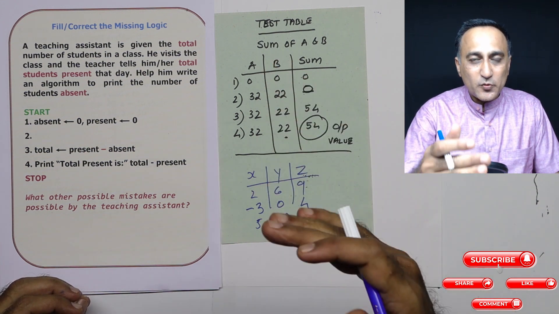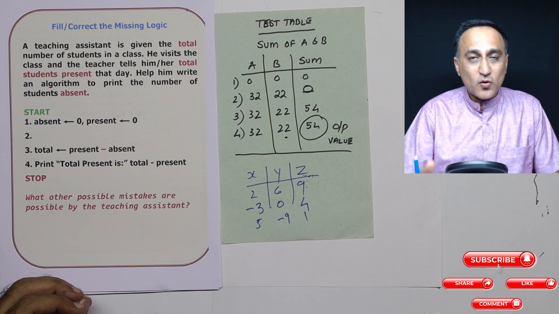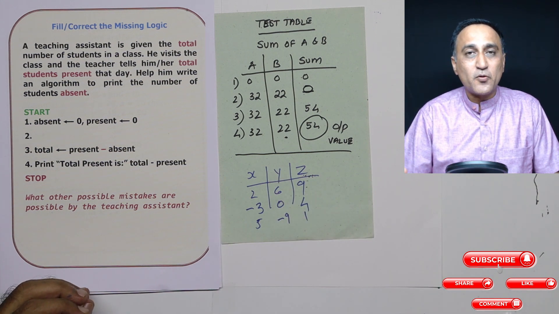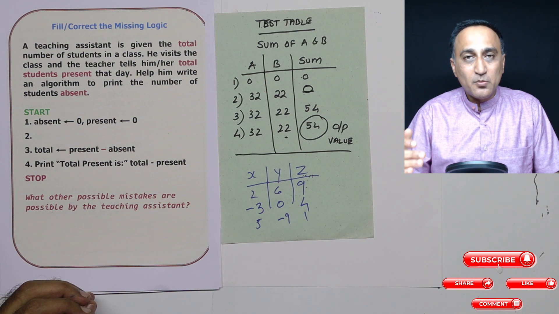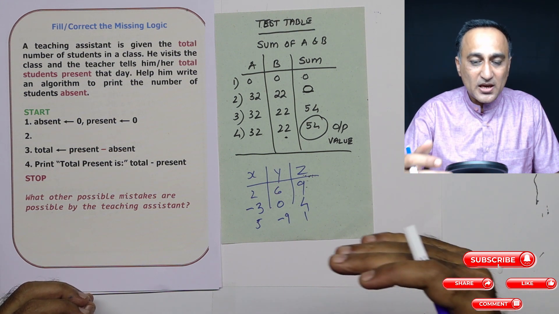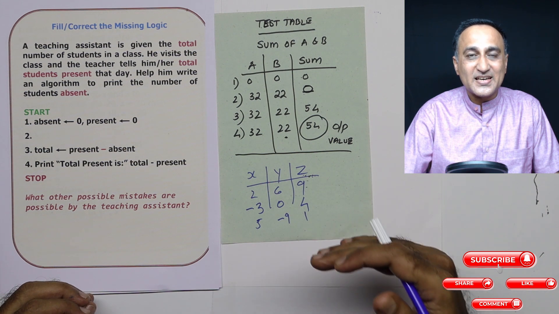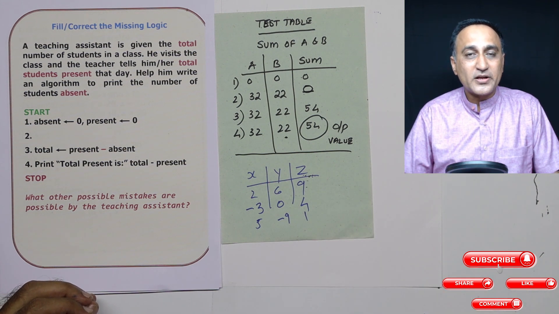Draw a test table and verify on your own. If you ask me at the end of logic, what is the most important skill I want you to learn? The most important skill is being able to tell whether the logic is correct or wrong.